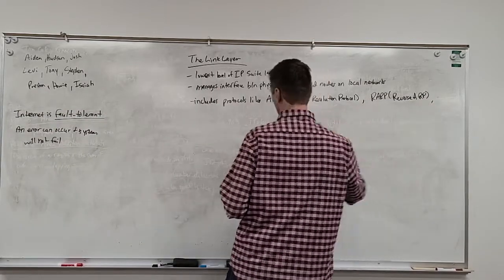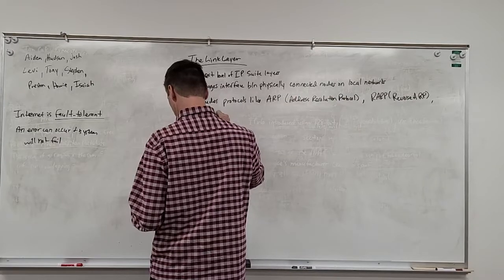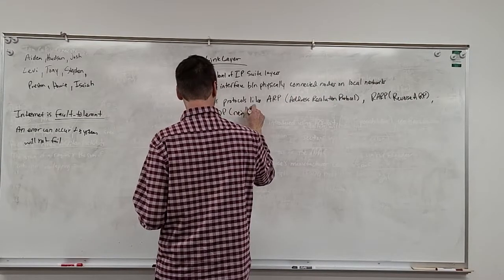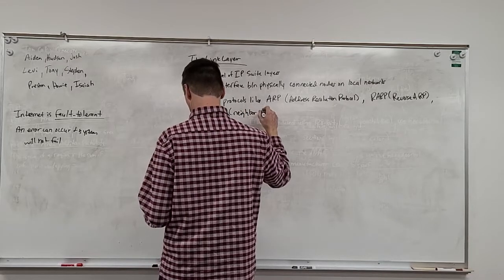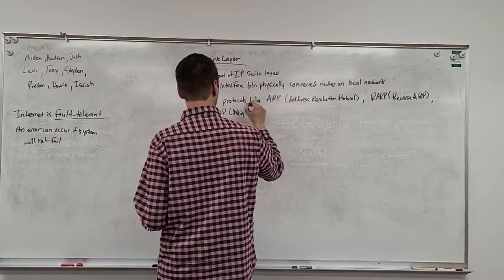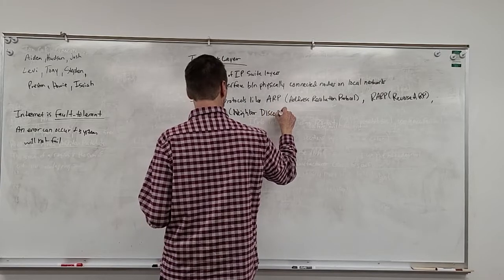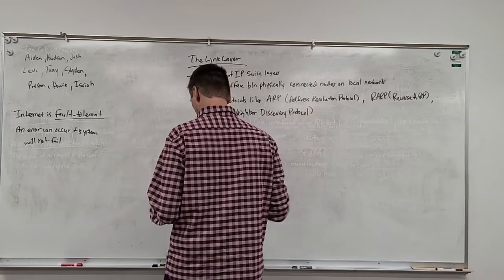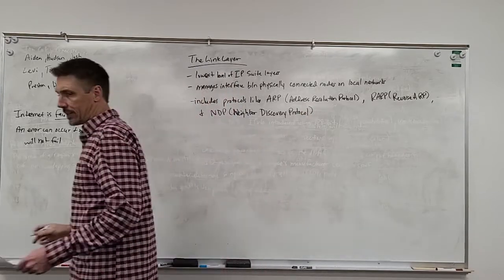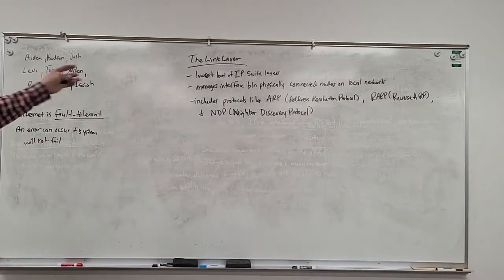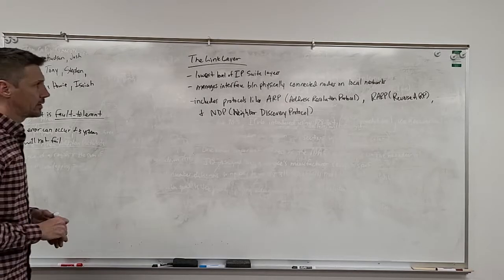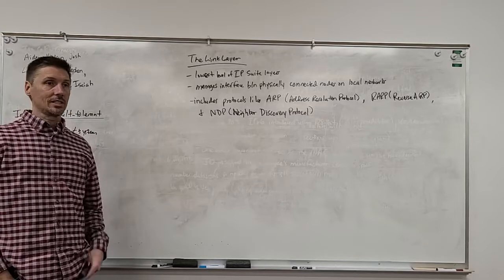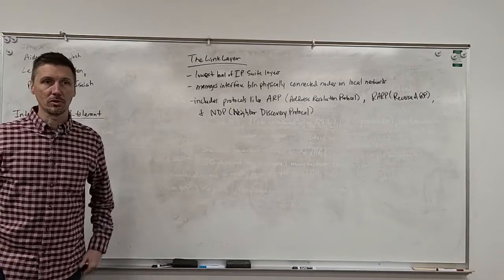And the last one they mention in the book is NDP, which is Neighbor Discovery Protocol. Like I said, I'm just going to give you a high level overview of what this layer includes. It's beyond the scope of this course, which is good because this is not anything that I've ever really had much exposure to. I don't know much about it.